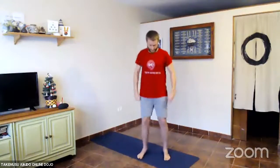Onegaishimasu. So, just starting a little bit loosening on the vertigo. Just kind of get a little bit into the body. Let's try if you can loosen all the areas of the body. And if you feel anything kind of tense in particular, or anything's kind of jumping out, just kind of work that area. For me, it's always kind of shoulders, but it might be a little bit different depending on what you've done in the day. Just kind of work it. Work the head a little bit. Play with passing the movement kind of out of the fingertips as well. So kind of just bring a full feeling to the whole body.